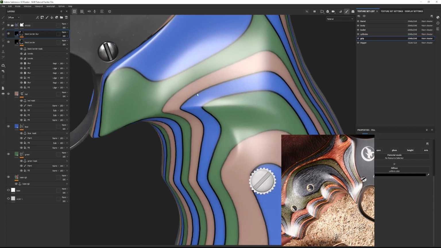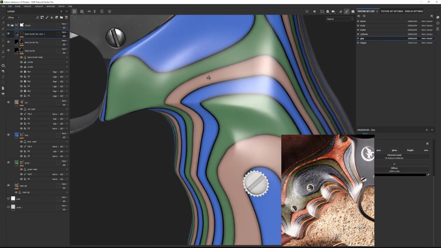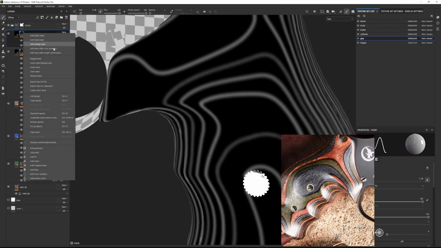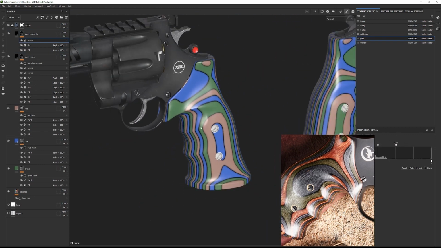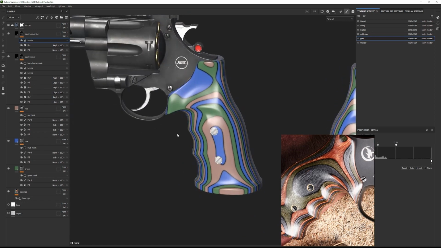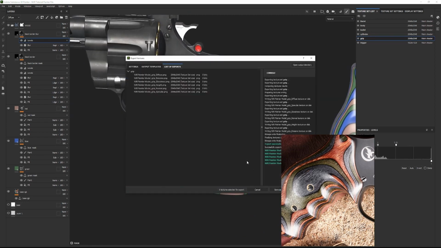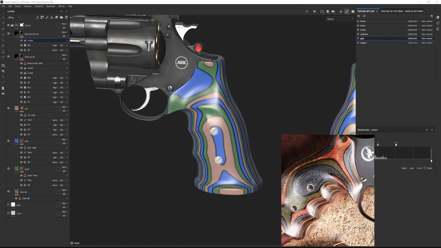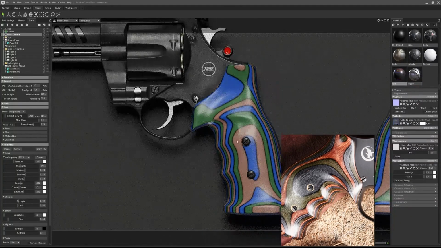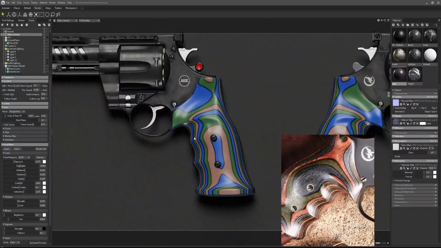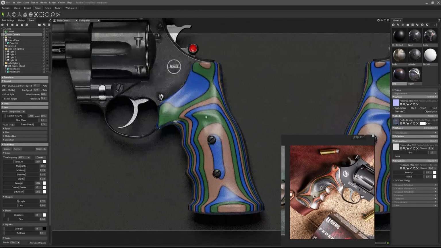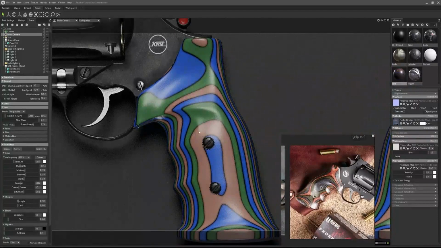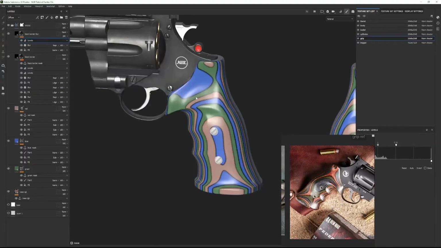Gonna uncheck some of those layers. Levels. Punch it out a bit more so it's a bit more noticeable. Let's go ahead and export this and see what it looks like. Okay. So I think after we do the wood, we're gonna mess with some of the color values later. But right now, we're just kind of getting a rough estimate of what it's gonna look like.